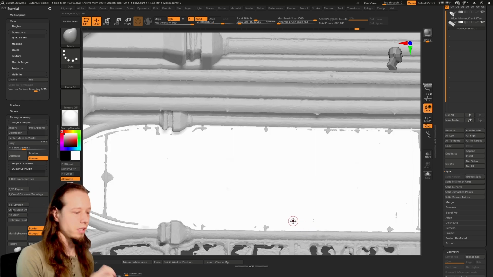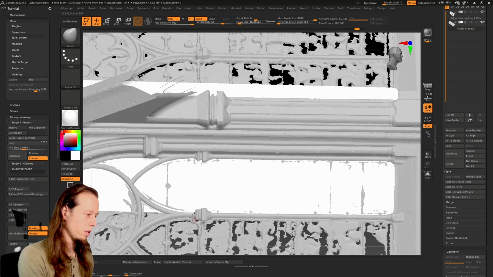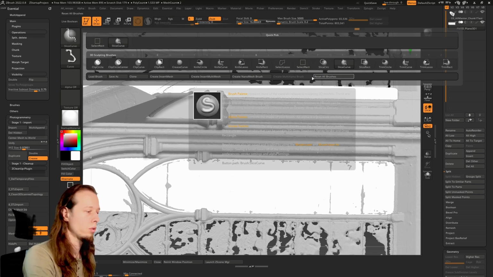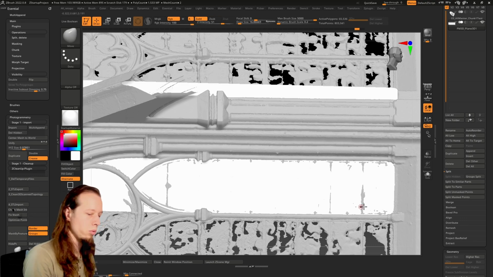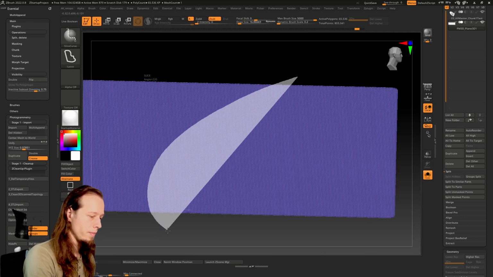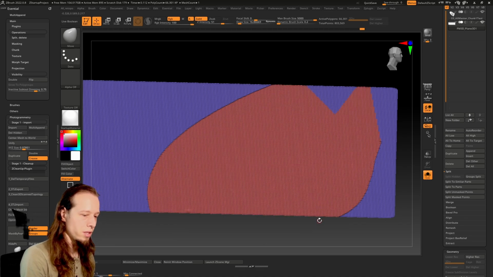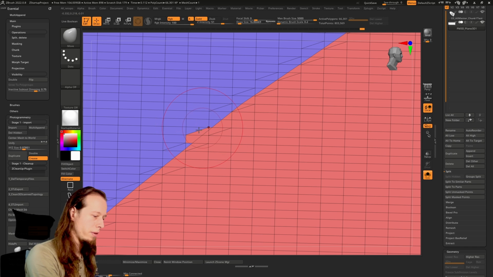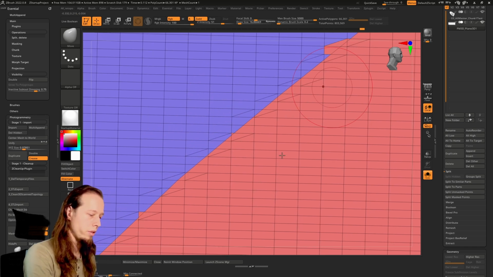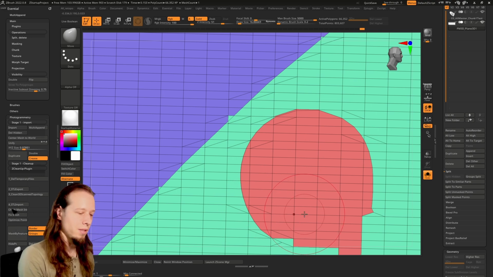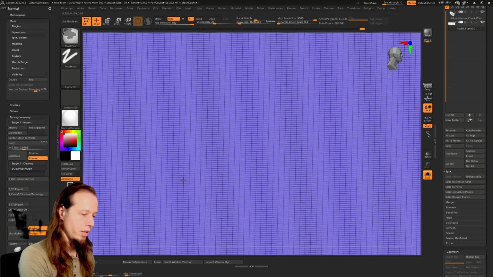But in that case, I want to use something called the slice tool, I believe. Yes, Slice Curve. And we go back to lasso mode. And with that, we create a path where ZBrush is gonna make a clean cut. It's not perfect in terms of the polygroups, but you can see those polygons are sliced exactly in the place where I want.